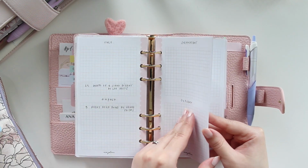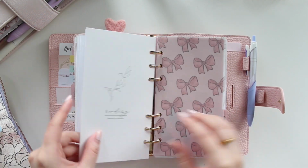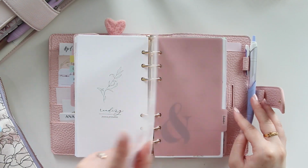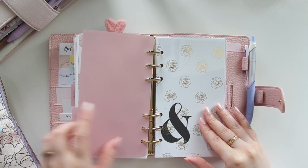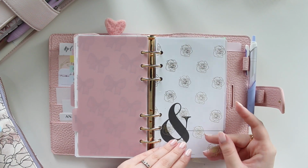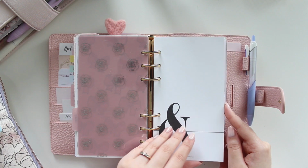So I have a few dates already put in there, and then I just have some extra there. So that is my reading section. I have another vellum here. Now we're moving into my finance section. So I'm gonna skip over this section a little bit, but I have another one of these gorgeous gold acetate with the flowers. I have a dashboard again.